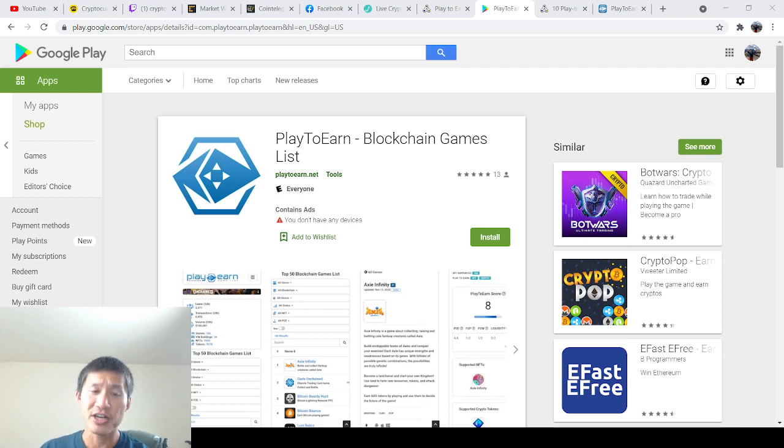Those two things are going to be good, but a lot of these play to earn things you can actually get in for free. You don't have to buy anything. You just earn these tokens. Now, the rate of earning them, like I said, I'm not sure. I don't play these games, but if you get in early onto some of these games, earn a lot of these tokens when they're worthless, and then hold on for a while and they blow up, you could actually be earning quite a pretty penny in terms of money.